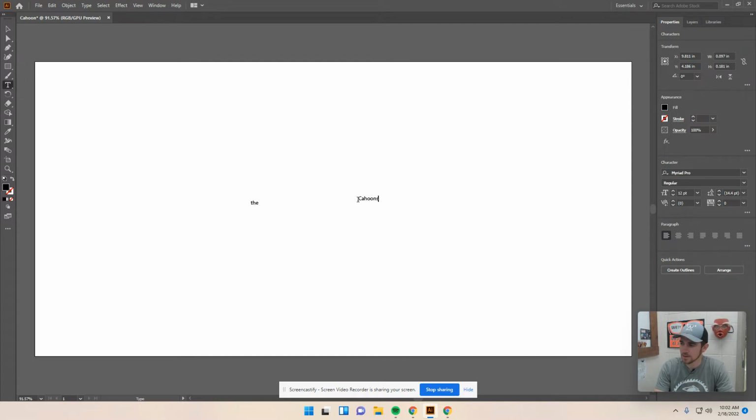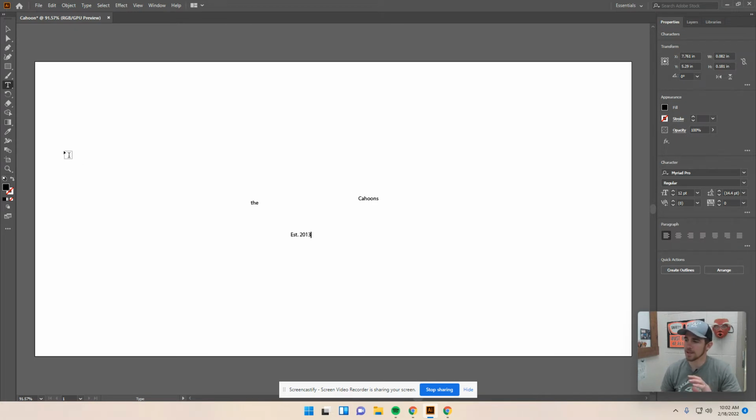Cahoons. Now, every time you want the text to be different, either another word or a different font or size, you need to create a new text box. I probably could have done these the same because they'll probably be similar. But I like to do them all separate. That way, if I want to manipulate one, change the size or the font, whatever, then I can do that with each different text box. So the Cahoons, and we're going to create another box down here that is EST established, and type in 2013. I think that's when I was married. Okay.